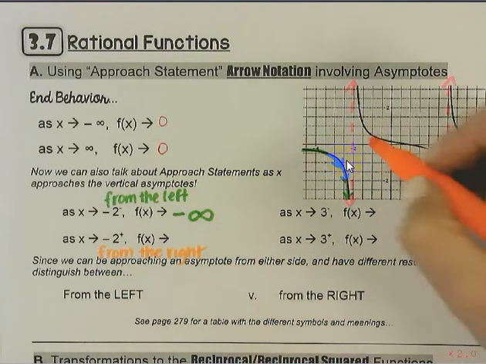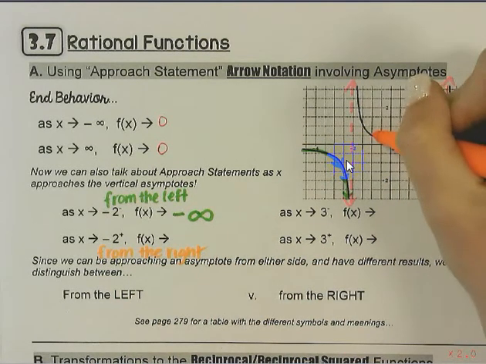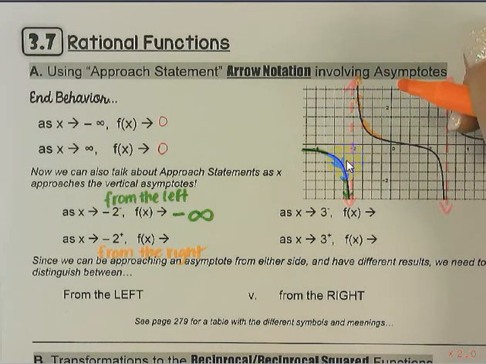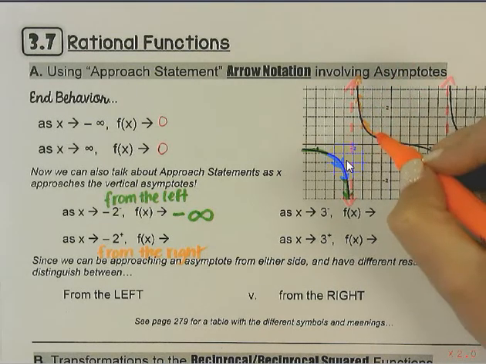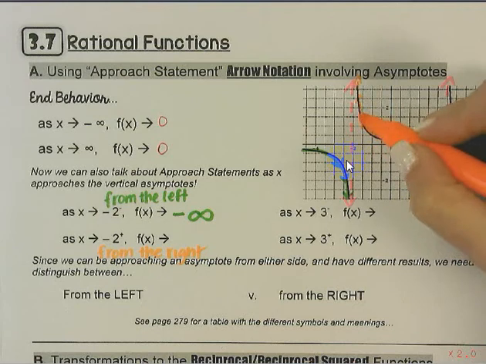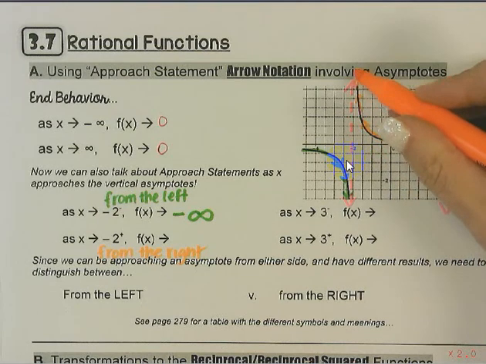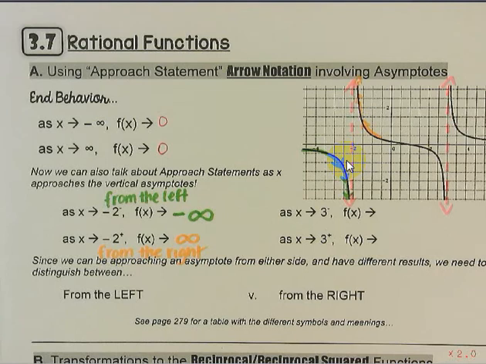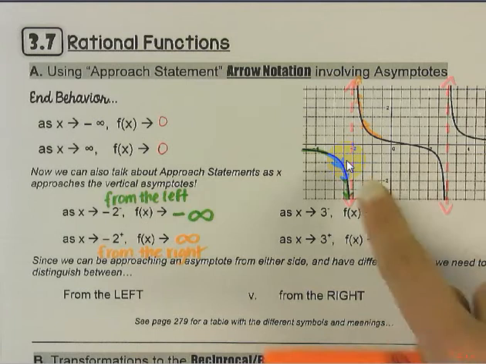And I'm going to actually come towards this asymptote from the right. So it might be more from this side, like that. Okay? So from this side, if I'm coming from the right, I'm actually getting higher and higher values of y. So it actually is going towards positive infinity. Okay? So the new part is really just defining what it means to be coming from the left or from the right as we're approaching the asymptotes.